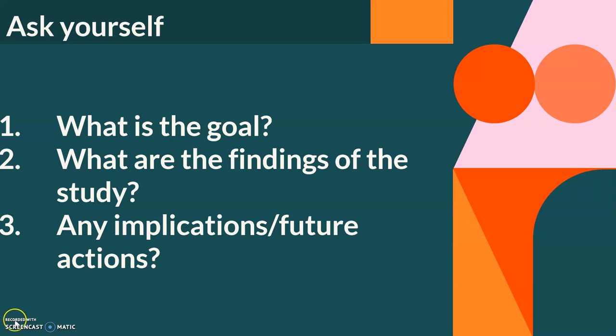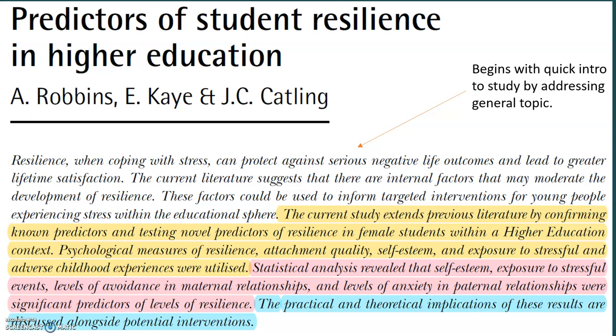Let's look at an article's abstract. Here's an example of an abstract. You can see where this abstract addresses the general goal of the question in yellow. The pink highlight indicates the general findings about resilience in this study. Last, the blue discusses implications. This one is pretty vague, but sometimes abstracts will contain a more detailed last sentence about implications. Reading the abstract gives you a framework for understanding the entire article, so don't skip it.